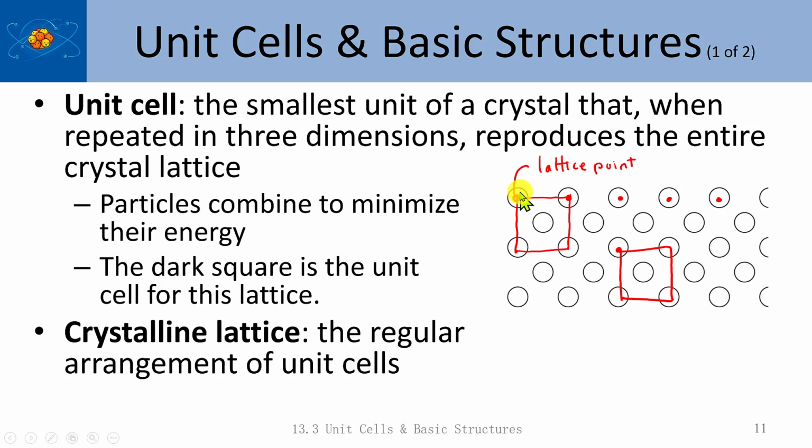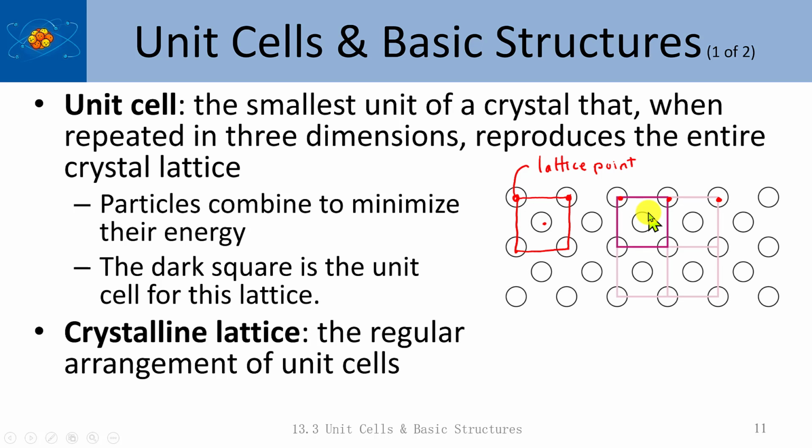And it doesn't actually have to be the corner, it just has to be some feature that repeats. So, for example, I could have picked the center, and that could have been a lattice point as well. All right, so if I extend this just to give you the idea, it looks something like that. I have this lattice point on this unit cell. If I replicate that over and over again, I would create the entire crystal lattice that way. I found on Quora a really good example of unit cells, lattice points, and the crystal lattice, and I'll show you that on the next slide.